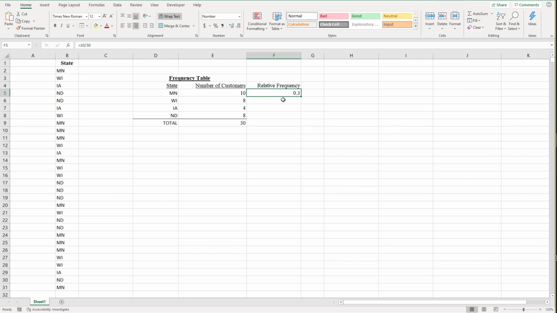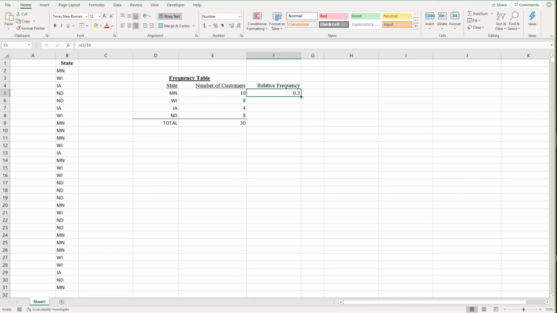But we can have Excel do most of the work for us if we do equals E5 divided by E9. That's going to give me 0.3. Now, just like we did with the formulas here, we can pull this down.